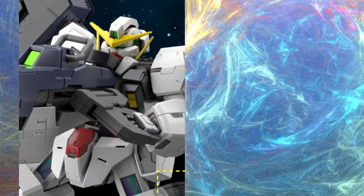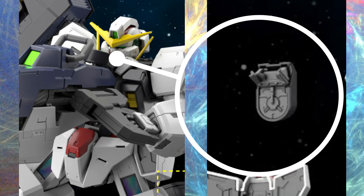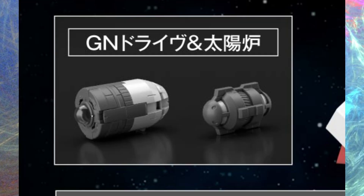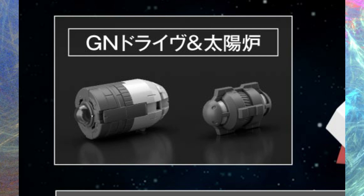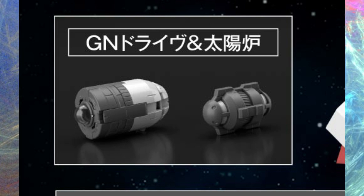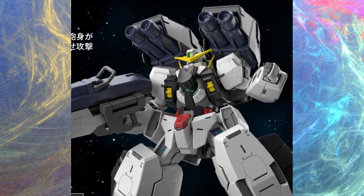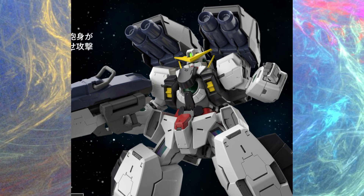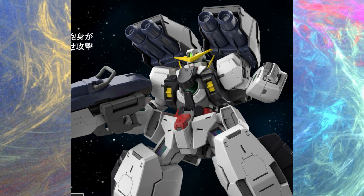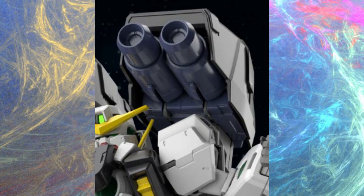I'm not sure if the chest piece here clips onto the gun — looking under it, I don't know. Maybe it's just a gimmick. This guy comes standard with the GN drive, but I'm not sure what the second ones are for. I think it's either this or that — you choose to power it up, more power to you. Now the GN cannon barrels can extend forward like the no-grade. At first I thought they might have some gears in it that move the barrel forward when you rotate the cannons, but no — it's just a push tab.